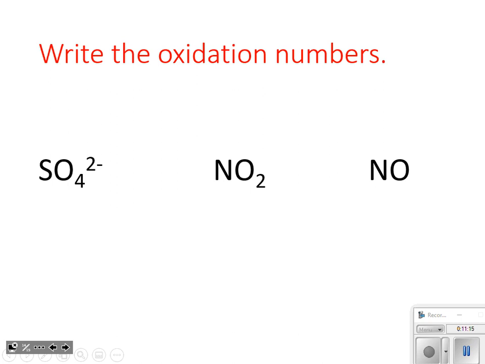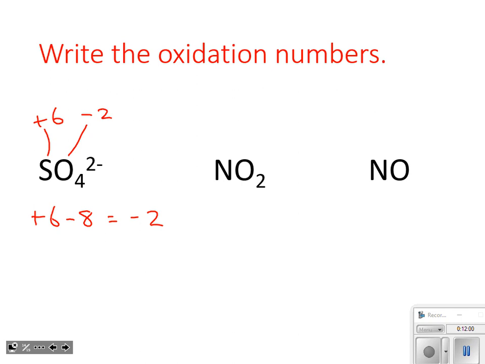So as I go through and look at this, I say, okay, I'm going to start out with my oxygen. Is that oxygen a peroxide? It is not, okay? So I know that this oxygen is going to be a -2. So that gives me a -8 total charge. Since it is an ion, it has to equal the charge, -2. So to complete this equation, I'm going to get a +6. +6 -8 gives me a -2. So my oxidation number for sulfur is +6. For oxygen is -2.